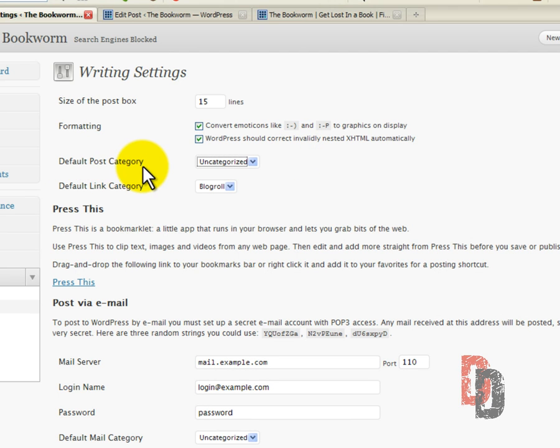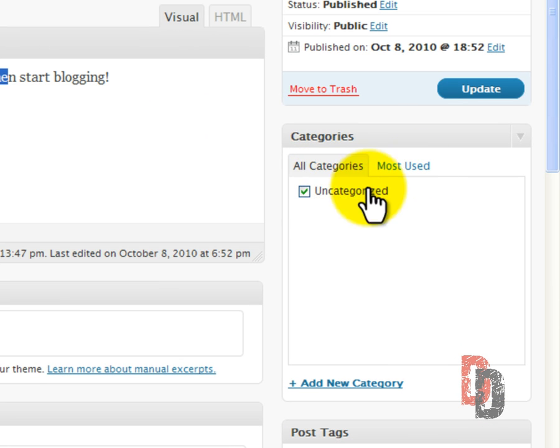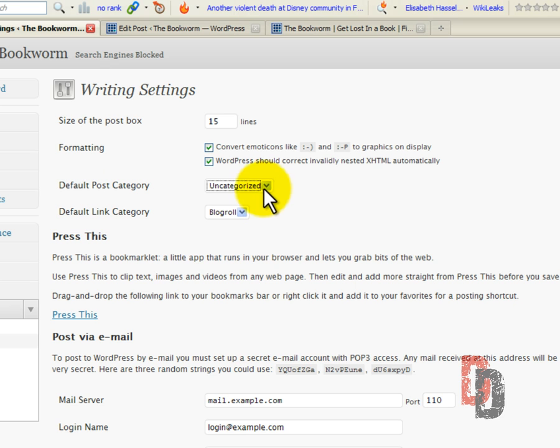What this basically gives you the option of doing is choosing what it is going to post to by default. And the default for all of this is uncategorized. If we go into our post, we see the categories here, and we only have just one, uncategorized. So we're going to leave that the way it is until we get into our lessons down the road, where we start creating custom categories.